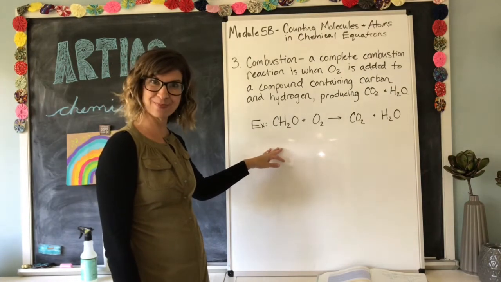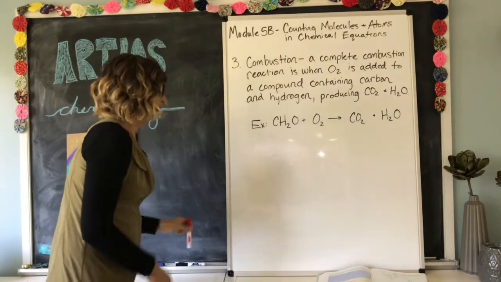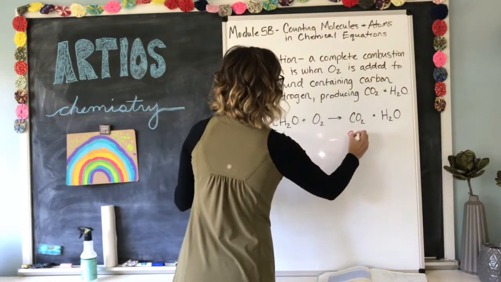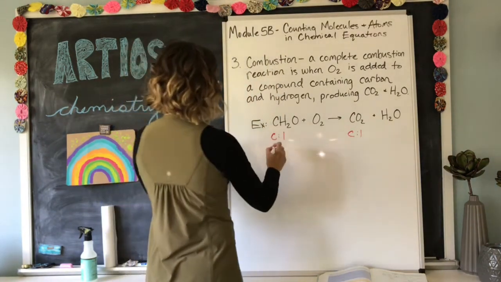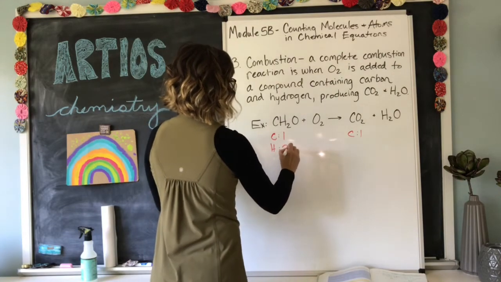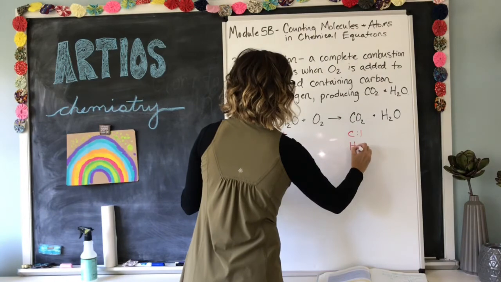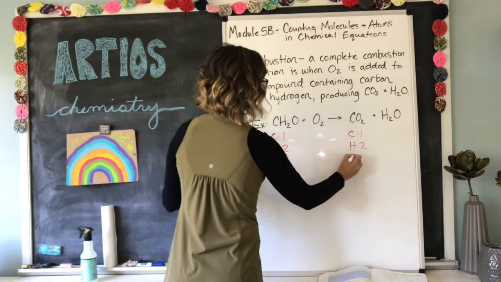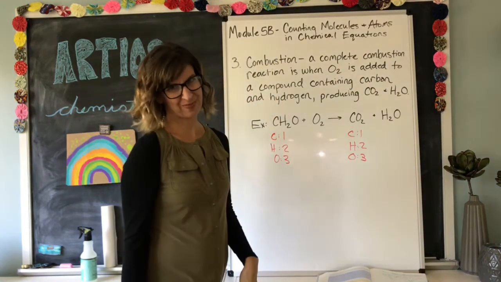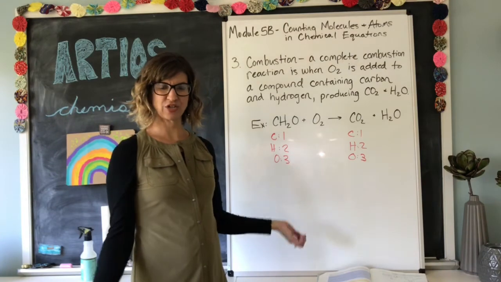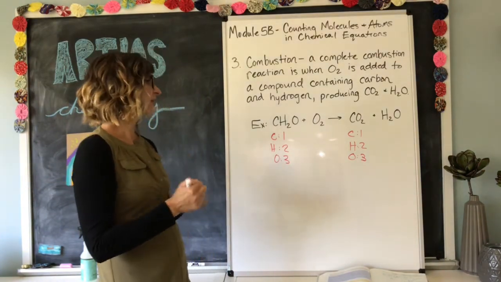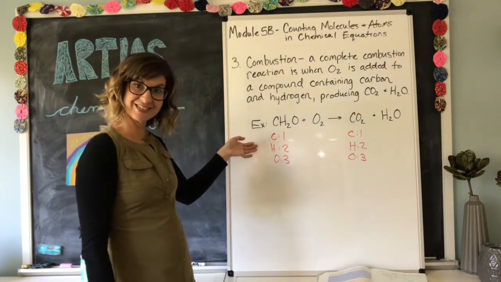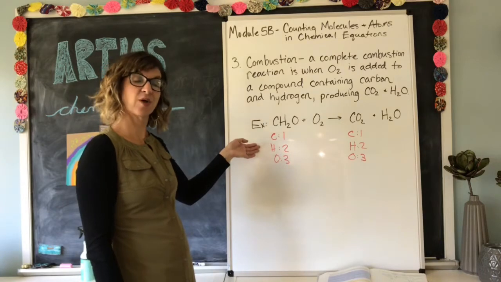And it's not balanced. Let's balance it together. All right, carbon. One on this side, one on this side. Hydrogen. Two on this side, two on this side. Oxygen. Oh, silly me. It was balanced. I thought it was weird that I didn't balance the equation, or the book's example equation wasn't balanced. Anyway, always good to check by writing it out, right? So here's a balanced equation of a combustion example, complete combustion.